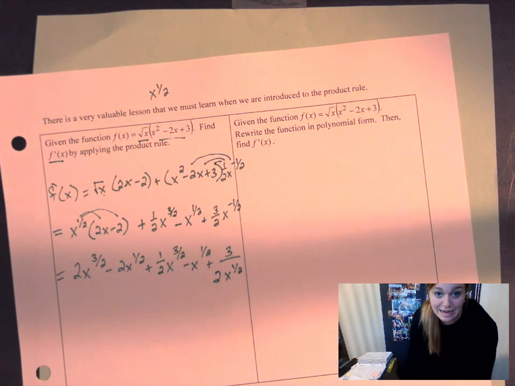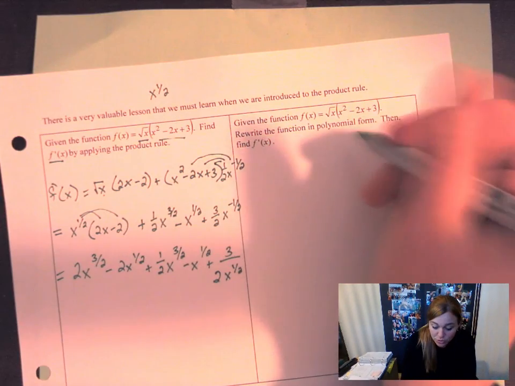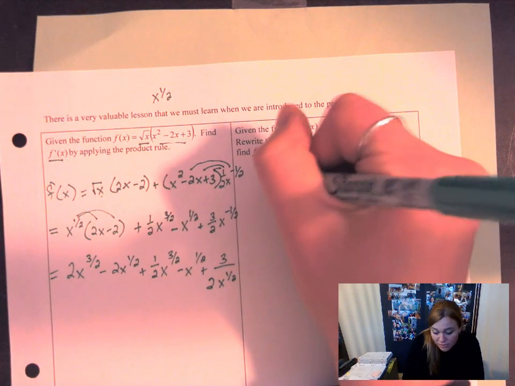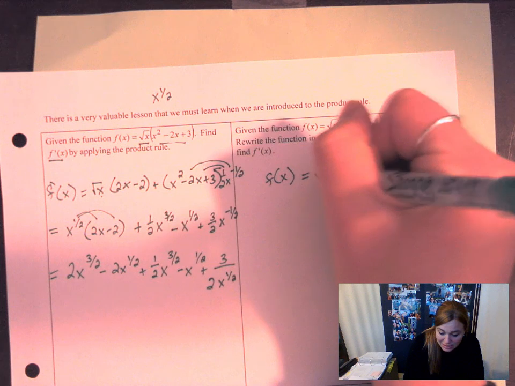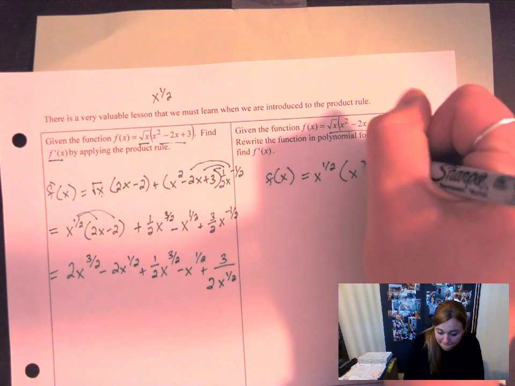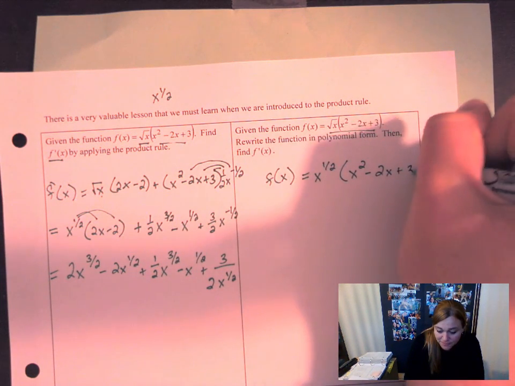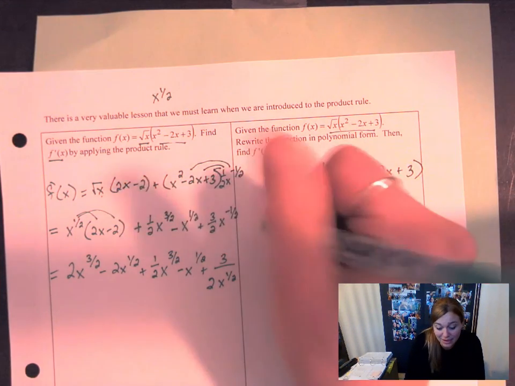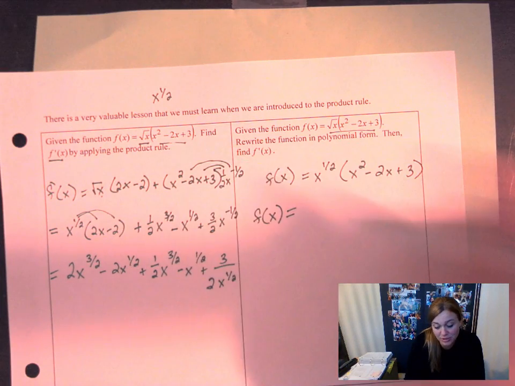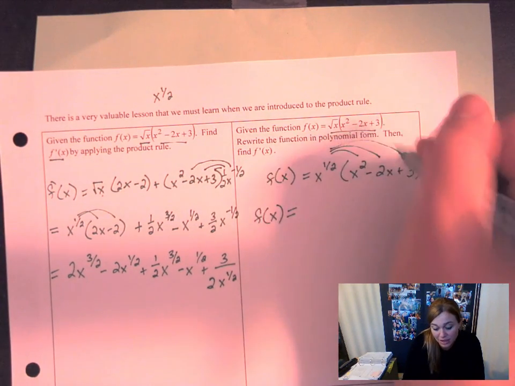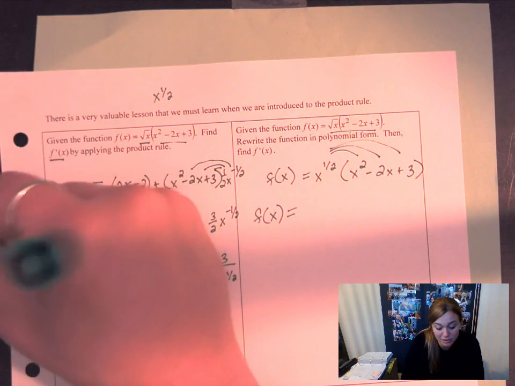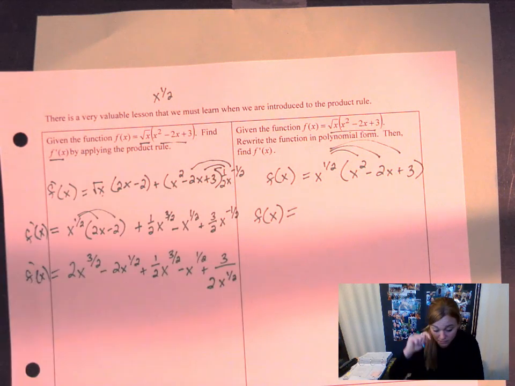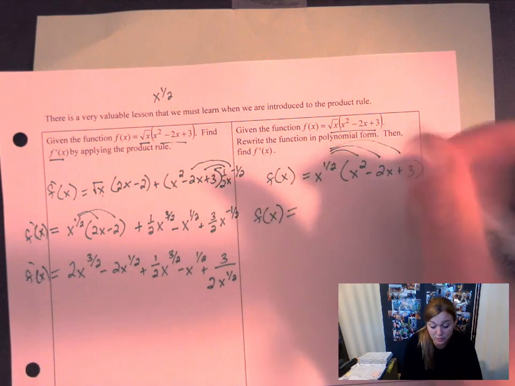Okay, so for right now, I'm going to leave it like that, and then I'm going to go over here and say, you know what, I'm going to simplify this one and write it like a polynomial first. So f of x is equal to x to the 1/2, x squared minus 2x plus 3. Before I actually take the derivative, I'm going to keep this as f of x. So I'm going to say f of x again, just to be abundantly clear what I'm doing. And you could do that over here and say this is f prime of x each time, just to be abundantly clear that this is what I'm finding right now.